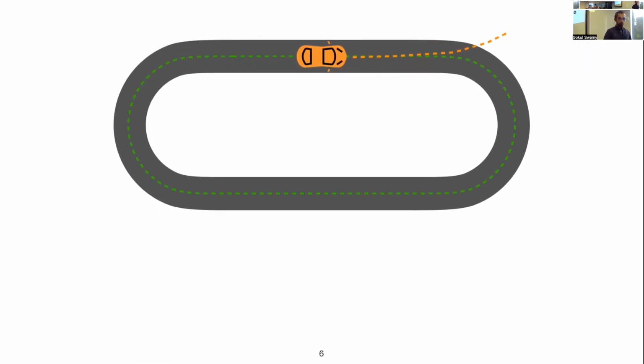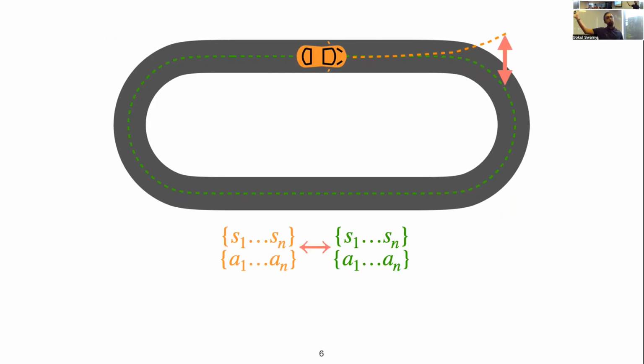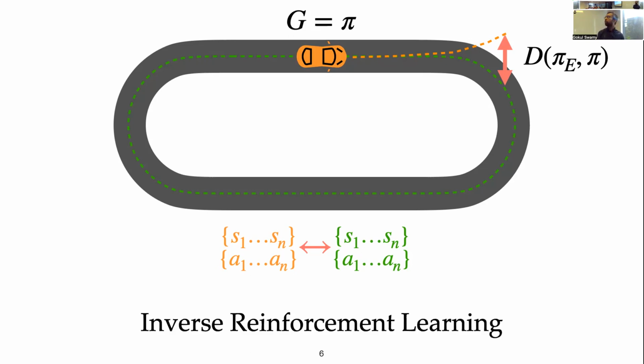One particular approach might be to roll out the learner's policy and minimize some notion of divergence to a collected set of expert demonstrations. The way I like to think about this is basically like a GAN. Our generator here is a policy, perhaps coupled with a world model to actually give us trajectories. And our discriminator here tries to differentiate between learner and expert trajectories. Then the policy update here is doing reinforcement learning with the discriminator as your reward function. These sorts of techniques are called inverse reinforcement learning. Maybe the critical point to take away here is that because you're actually doing rollouts in the environment, you can end up in states you haven't seen before at test time.